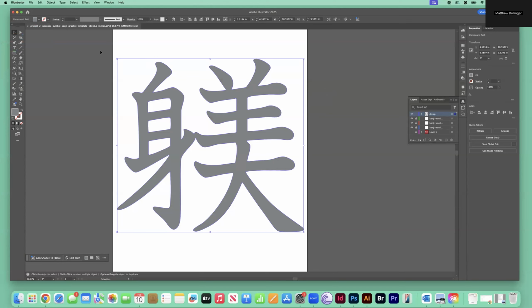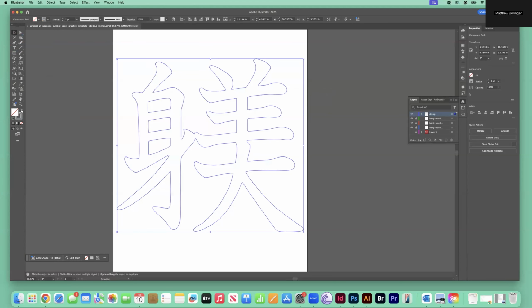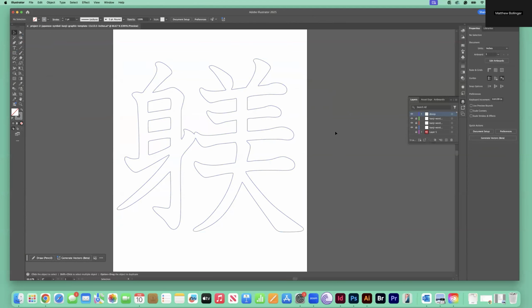Now I'm going to select it again and come down here, and there's this little arrow between the fill and the stroke here on the left-hand side. Click the arrow, and it'll invert the object so that the fill moves to the stroke. Okay, so now if we click away, we can see that the kanji symbol has this gorgeous contour line, outline, or boundary for the purpose of this project.